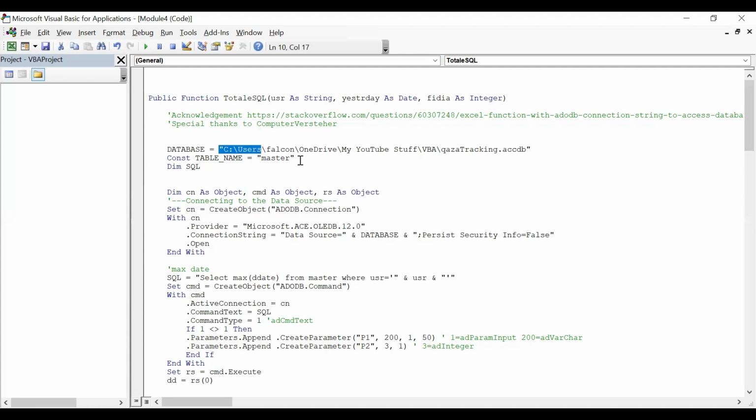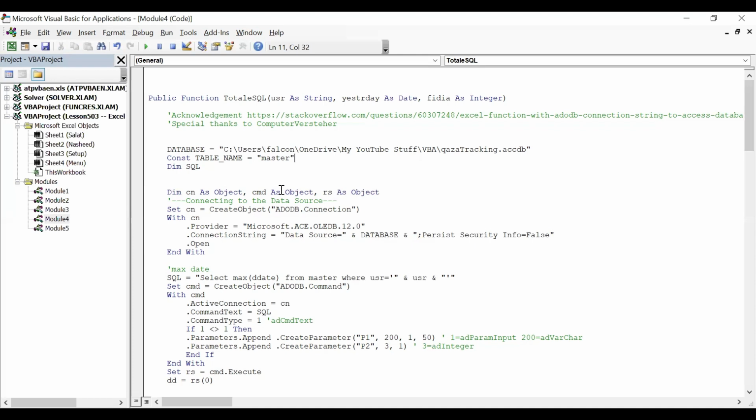Okay, and the next is the connection string, for which we need an object type variable, that is CN, for connection, and a command variable, which is CMD. It is also an object for a command, and the RS is for the record set, right?